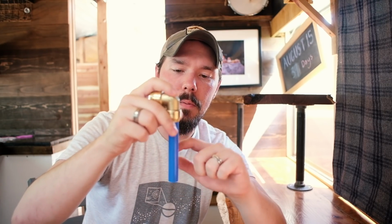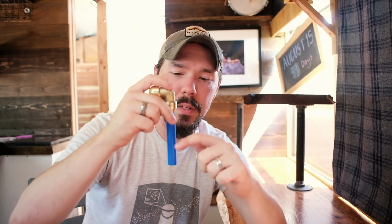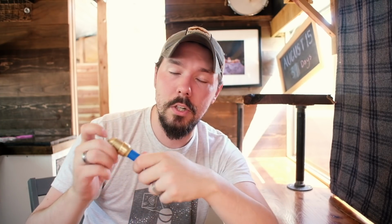I think Sharkbite makes this plastic thing, it's about yay big, that has slots for different sized pieces of PEX tubing. And the idea is you put the tubing into that nest and then mark with a Sharpie or something how far it went in. And that's your go, no-go line. If it's right there, then you're set. It's a good, solid connection. If it's here, that means it's not far enough into the fitting to have a watertight seal and you need to start over. I didn't buy one of those because that sounds like a waste of money to me.